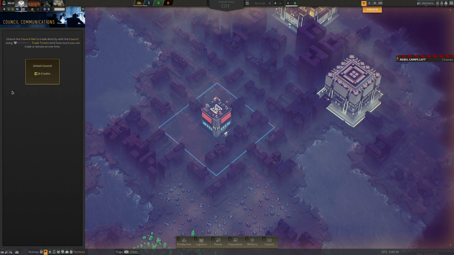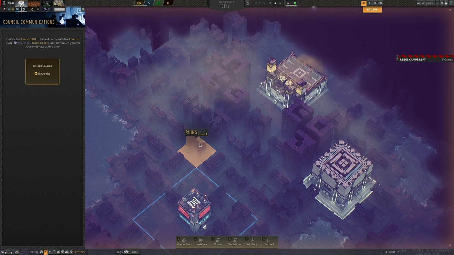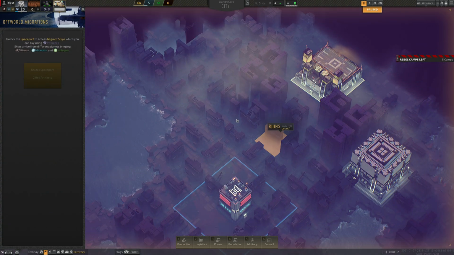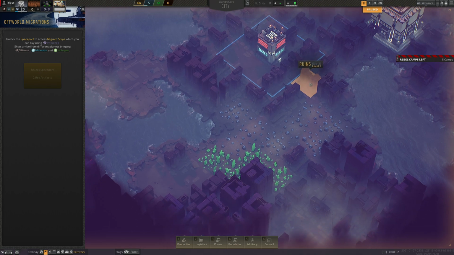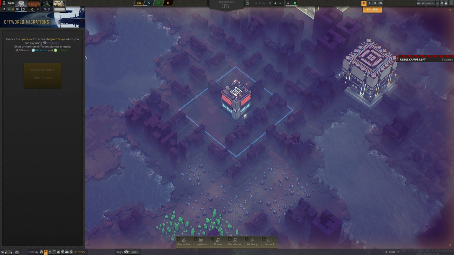They've also changed unlocking the council. So it now costs 2,000 credits instead of 300. But we still need 2 red artifacts to unlock the off-world migrations. I've got the game paused at the moment, so nothing's going to be happening.